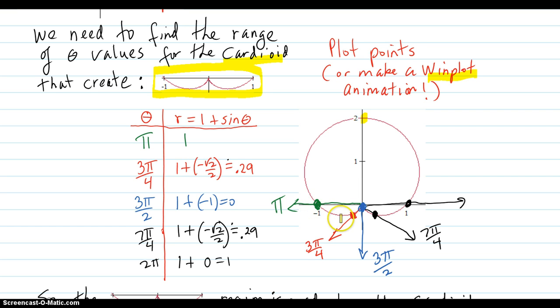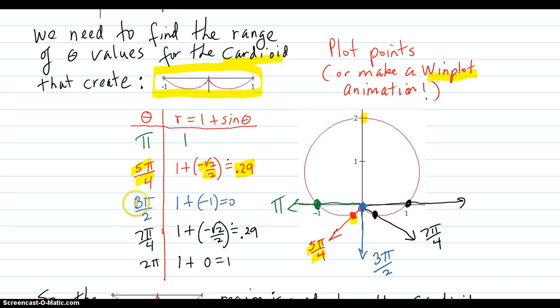Then moving into the third quadrant, so I had mislabeled this point here. It should be 5 pi over 4 coming into the third quadrant. There it is, there's your angle, 5 pi over 4 coming out there. The sine is negative square root of 2 over 2 there. You really have to know your trig well. Subtracting that, you get a very small number, 0.29, and sure enough, only 0.29 out to the point on the curve there, and it's correct.